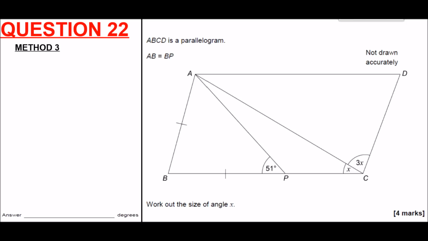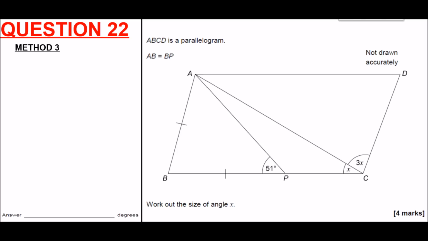Now a third method, you're probably thinking, why is he doing so many different methods for just one question? Well, the reason is these angle questions, I've found in my experience, can be confusing in terms of people not knowing where to start. So I'm just trying to show you all that if you're in doubt, there might be multiple different approaches you can come to. So if you can't find it one way, maybe flick through the paper and return to it with a fresh set of eyes later on, because chances are there's more than one way of getting the correct answer.